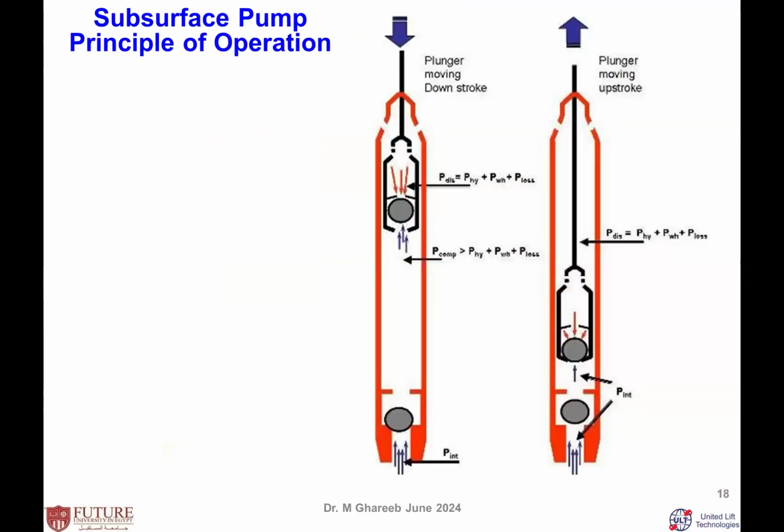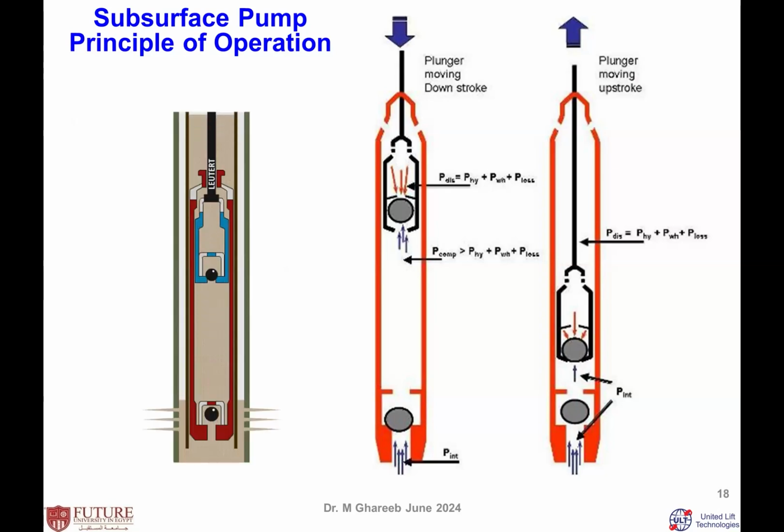In order to understand how these valves are closed and how they operate, I put it here in different ways, in terms of pressures and so on, just to give some more information about what's going on in the pumps. On the left side is an animation of the pump running, and on the right side are two parts of the pump, one in the upstroke and one in the downstroke.